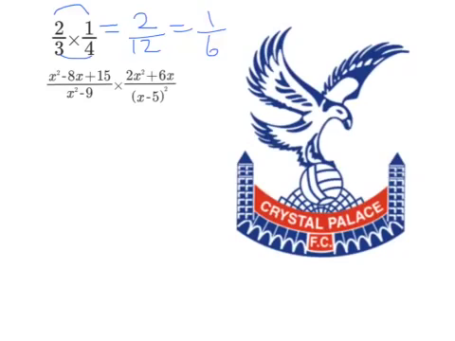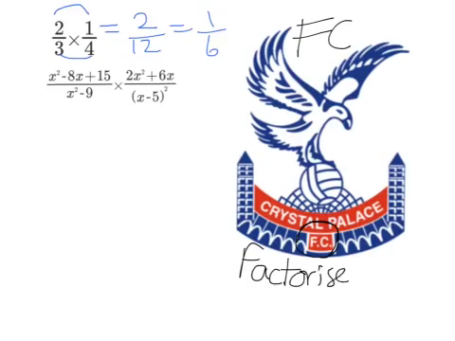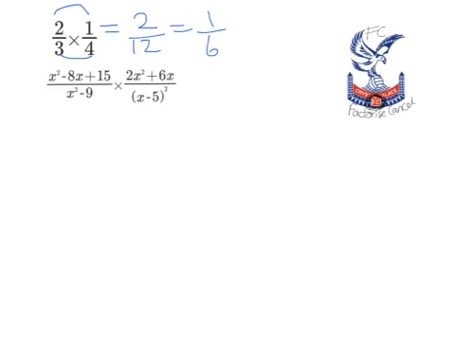All right, and I want you to remember this. Notice that there is an FC here. An FC stands for factorise and then cancel. And I want you to just remember that with an algebraic fraction, we factorise and we cancel. So we remember FC, factorise, cancel first. So factorise, cancel, factorise, cancel, factorise, cancel.